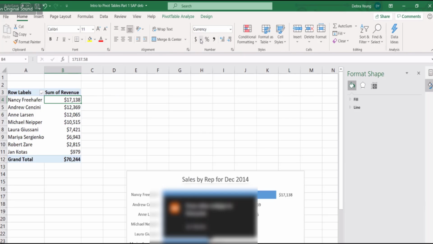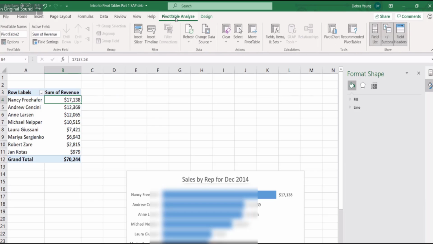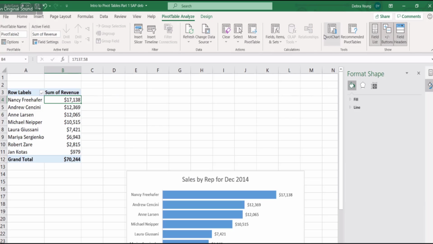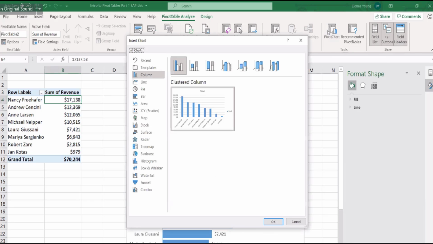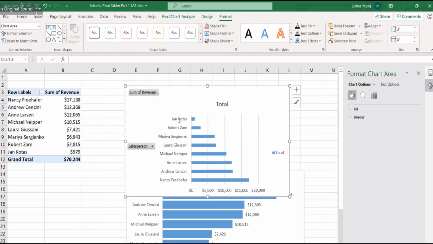So pivot table and analyze, and I'm going to stumble over that word for my life. Then I'm going to go to the very right-ish and select pivot chart. From the pivot chart, I'm going to select the bars type or style, and I'm going to select OK. So first thing I need to do, once you've done everything else, you want to be able to rotate, flip, or do whatever so it looks like that, not that.